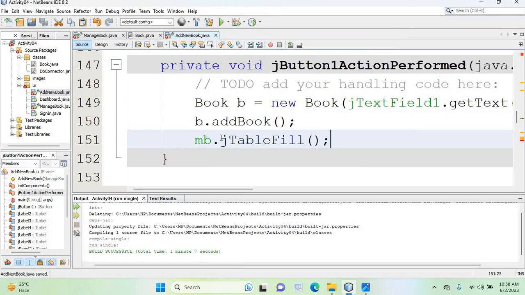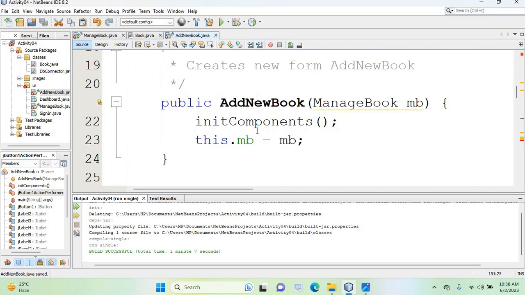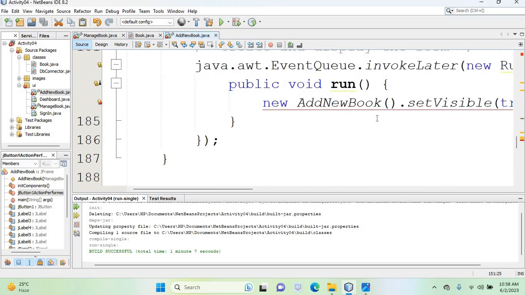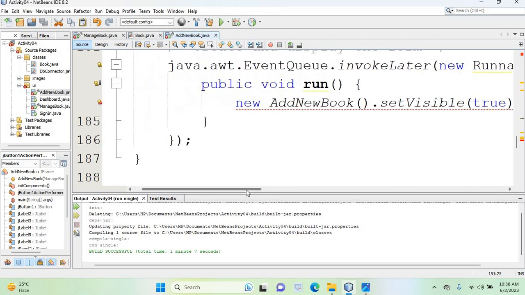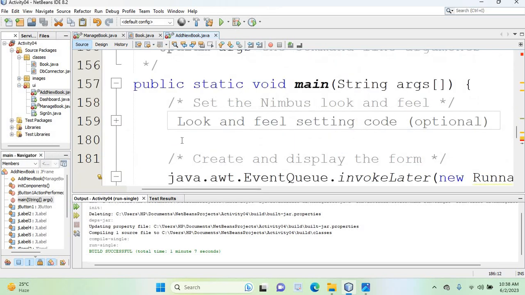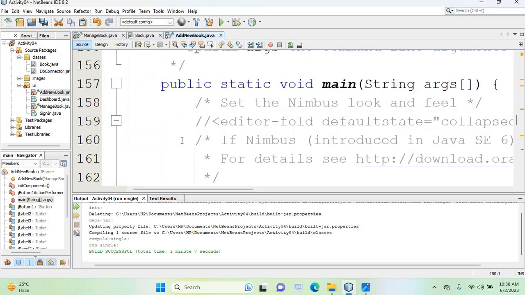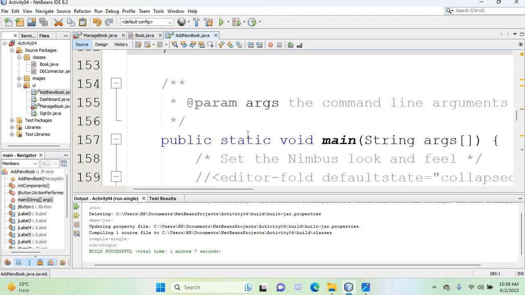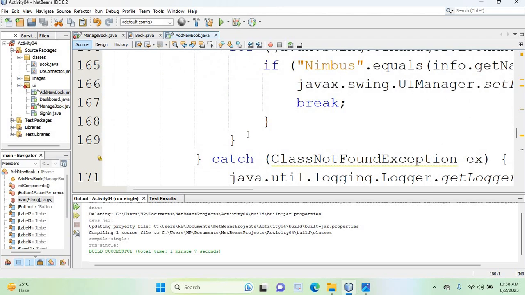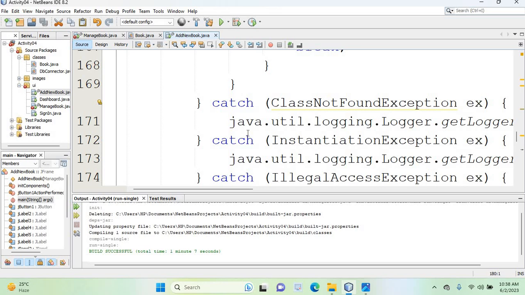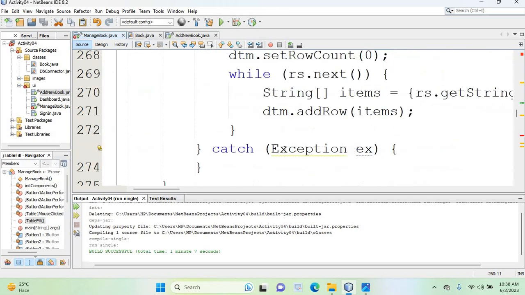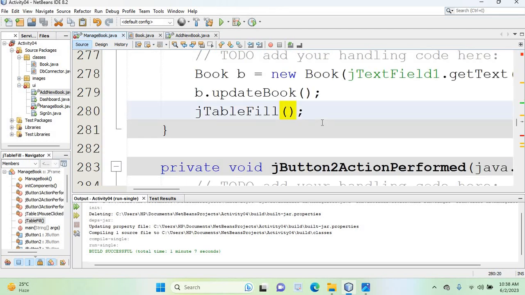Okay, so now I can update it. But once I change this constructor, it is not an empty constructor anymore, and we have used it here as well. So I'm going to delete this line because I don't need to run it independently. I'm actually running it through that class. If I needed to run it independently, I would need that method, but in this case we don't need to run this interface independently, so I'm going to remove that part. And here we now need to pass the JFrame object.